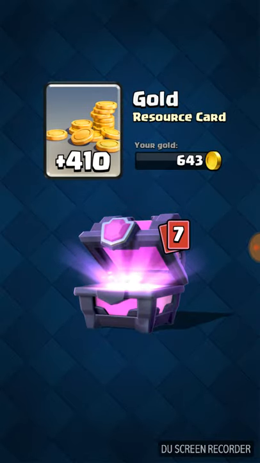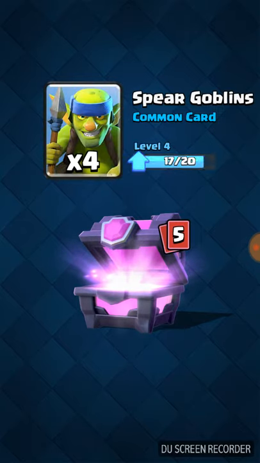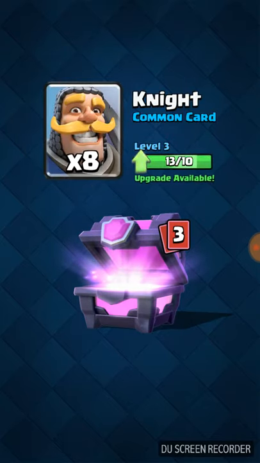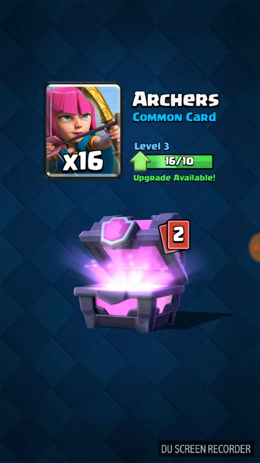Alright, some gold, 410, not bad. Alright, so skeletons, awesome. Oh, spear goblins, yes please. Oh, first rare, giant can be upgraded. Alright, what else? Knight, pretty basic card. You know, I'm looking for something kind of exciting here. Archers. Too bad you can't get any legendaries, you know what I'm saying?